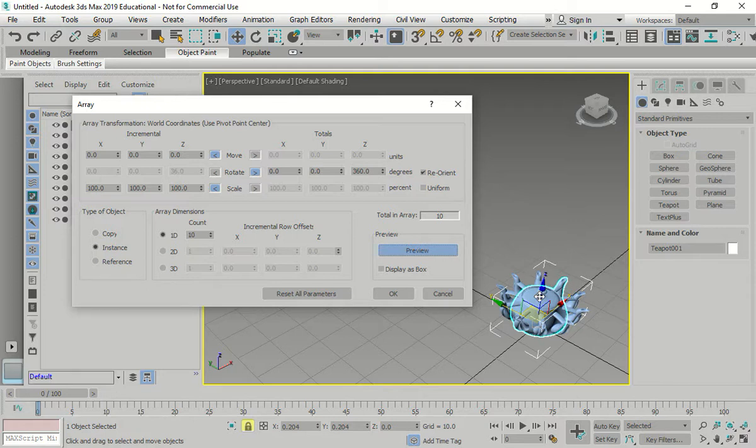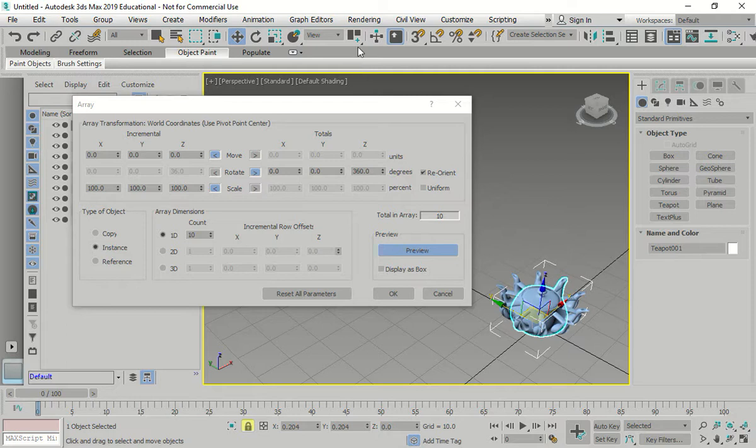So what we're going to do now, if I find the icon, is use a button that's going to move the origin around. So we're able to make a circular motion, which is right over here, which is use pivot point center. If I click on it, there are 3 different options. So what I'm going to try right now, not this one, let's try this one over here, the third one, which moves the origin to a different location.